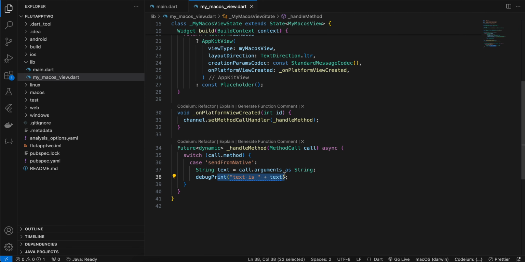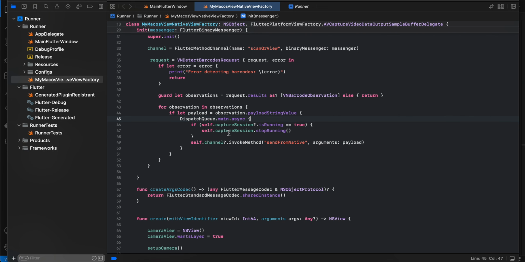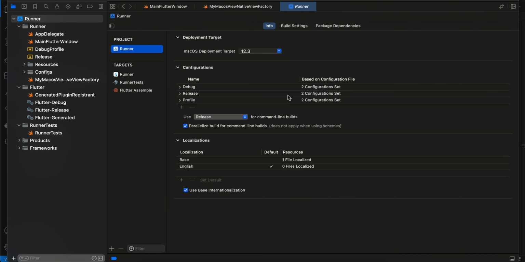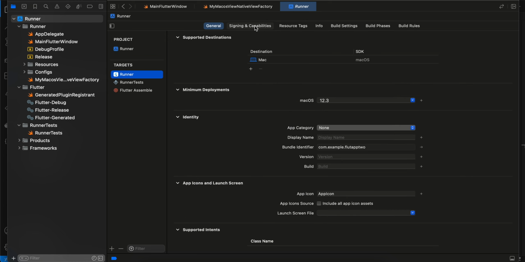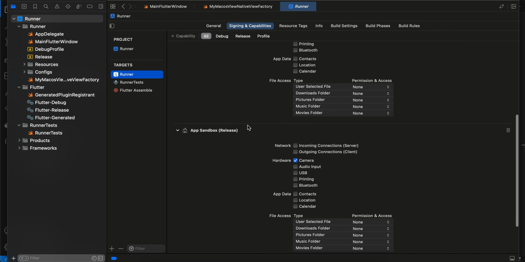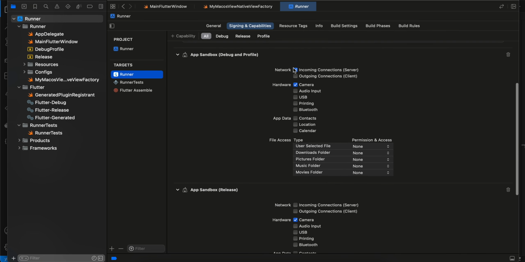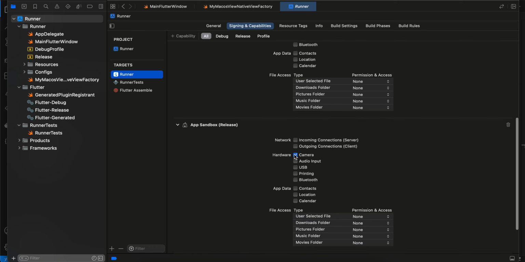Next, you will have to go to macOS, open the xcworkspace inside Xcode, and firstly go to Runner. Here I have updated the macOS deployment target to 12.3. Then go to this Runner, go to Signing and Capabilities, and here firstly you will have to ensure the camera permission in debug and profile as well as in release mode.